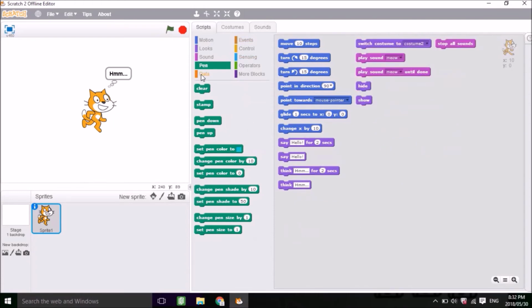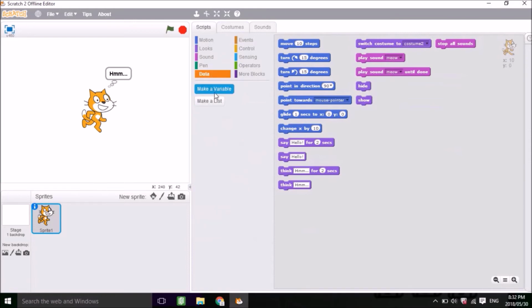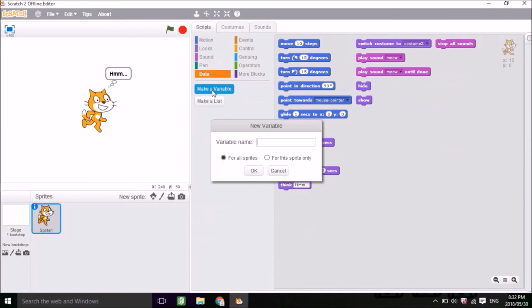Now we have data. So we all know what a variable is. We learned this in math, and a variable is basically something that represents a number. But in this case, it can actually represent a letter or a word. For example, I'm going to type in the variable.